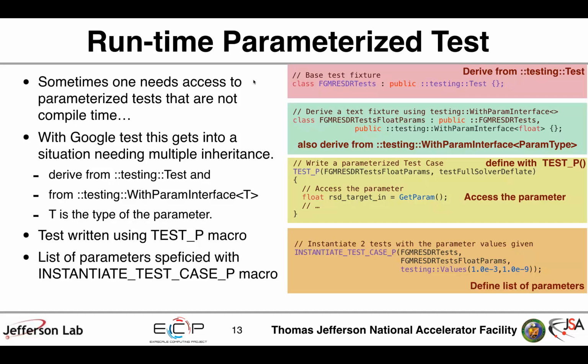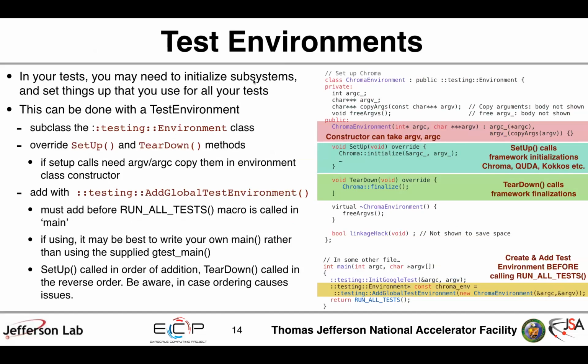Okay. So then one last thing before I stop for a moment. Sometimes when you work with libraries or you're running MPI or you're working with Kokkos or something like that, you may need to initialize this environment somehow. You might need to call MPI_Init or MPI_Finalize, or in my case, it's typically Chroma initialize or Kokkos initialize or something like that.